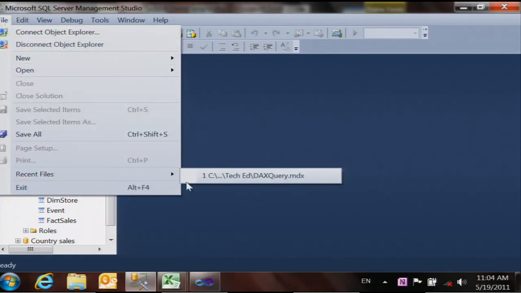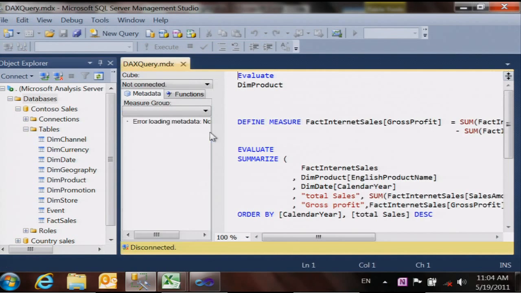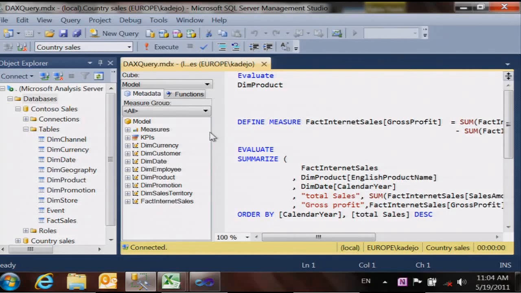So I'll open up a file which I already have, and you will already see something strange, .mdx. So what does this mean? It's an MDX editor, but we want to demo DAX queries. So I connect to the MDX query editor, and we're going to use DAX queries. This means that our engine is smart enough to automatically recognize which kind of query you're sending. You can do one connection through Analysis Services, doesn't matter which Analysis Services it is, and you can send either MDX or DAX. The engine automatically recognizes what kind of query you're sending and will return the appropriate result.